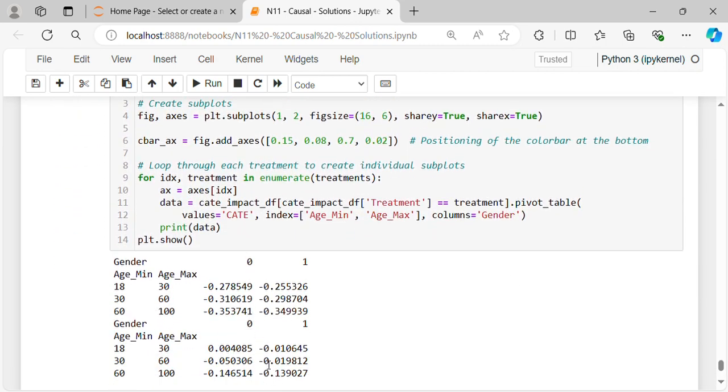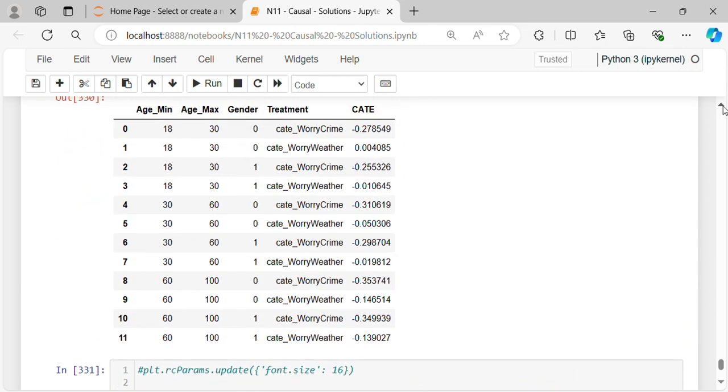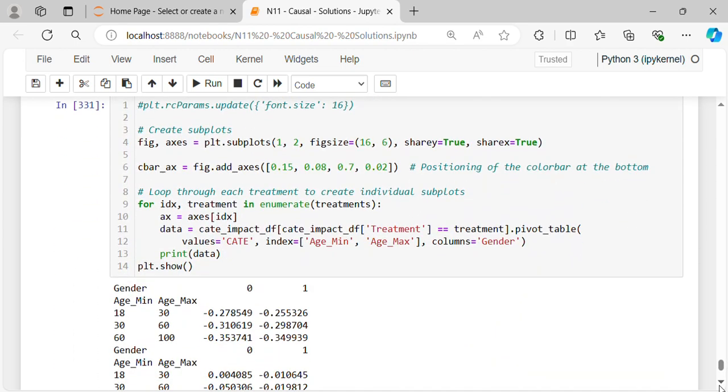And the values are the cate values. For example, for age min and age max from 18 to 30, for gender 0, let's have a look at that. Yes, so we have one value for worry crime and one value for worry weather, and that is listed over here.